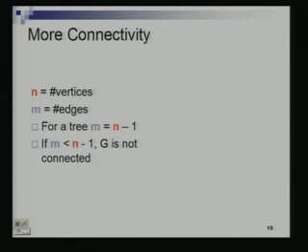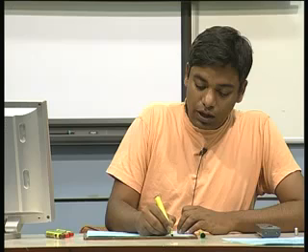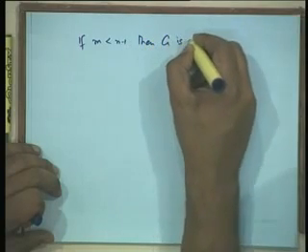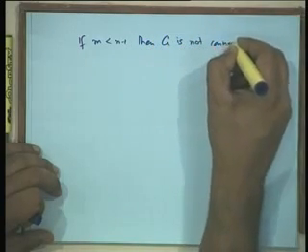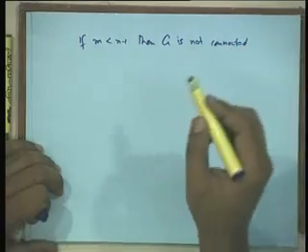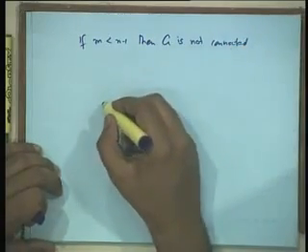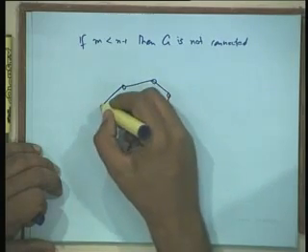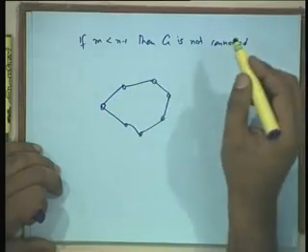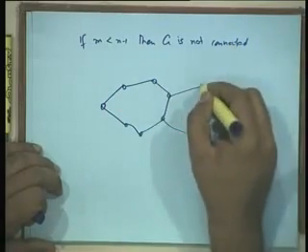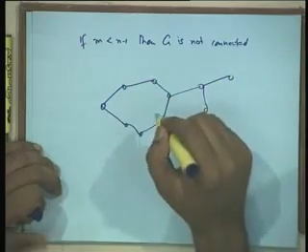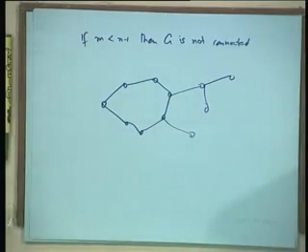So, what are we trying to argue? If number of edges is less than n minus 1, then G is not connected, right. So, this is another useful thing to remember, that suppose I have a cycle. So, G here will take as a graph, not a tree. G is a graph, right. So, suppose I have a graph in which there is a cycle. बड़ा सा ग्राफ है, एक यहाँ पे एक साइकिल है. अब मैं इसमें से एक एज को हटा देता हूं.